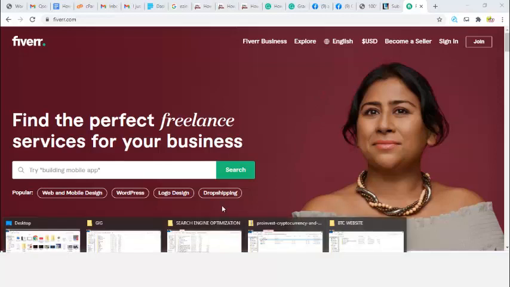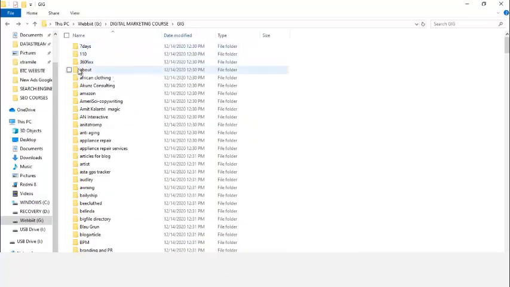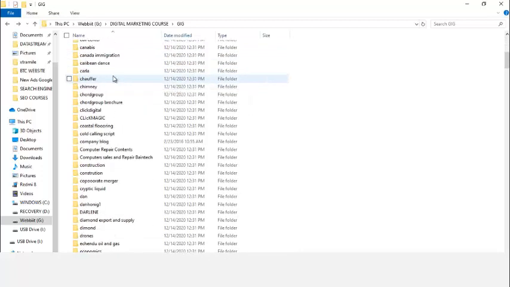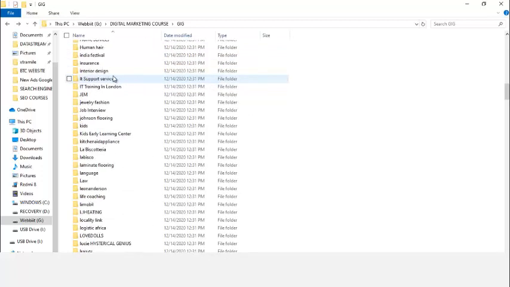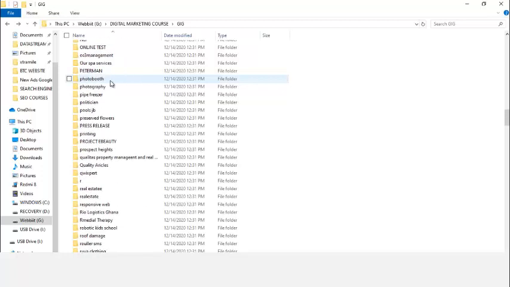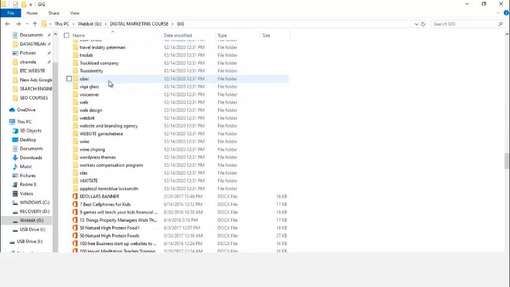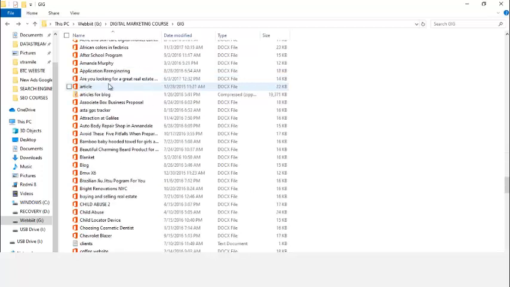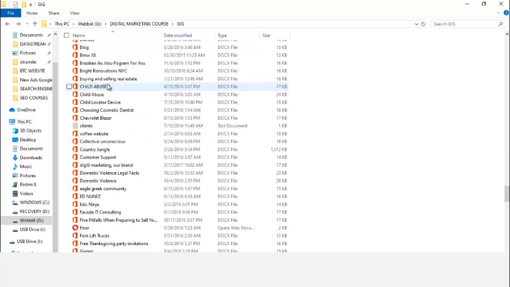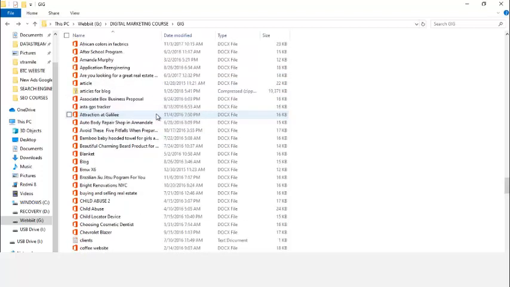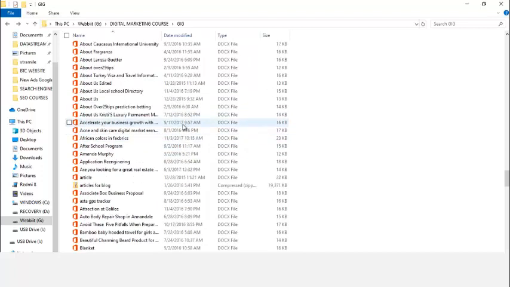So let me show you, there we go. You see the way I put them, I said gigs. You see them, a lot of article writing clients. Can you see them? A lot of them, an unlimited number of them. All of these that I just showed you are the way that I get all of these clients that I write articles for. I've written articles for clients all over the world. You can see Faculty Academy, Fit for Floor, Free Time Game, Party Vacation Games. I've written for an Auto Body Repair Shop, and a lot of articles, Beautiful Shami Bread and Bean Product. I've written articles for various industries and a lot of stuff that you can ever think of.